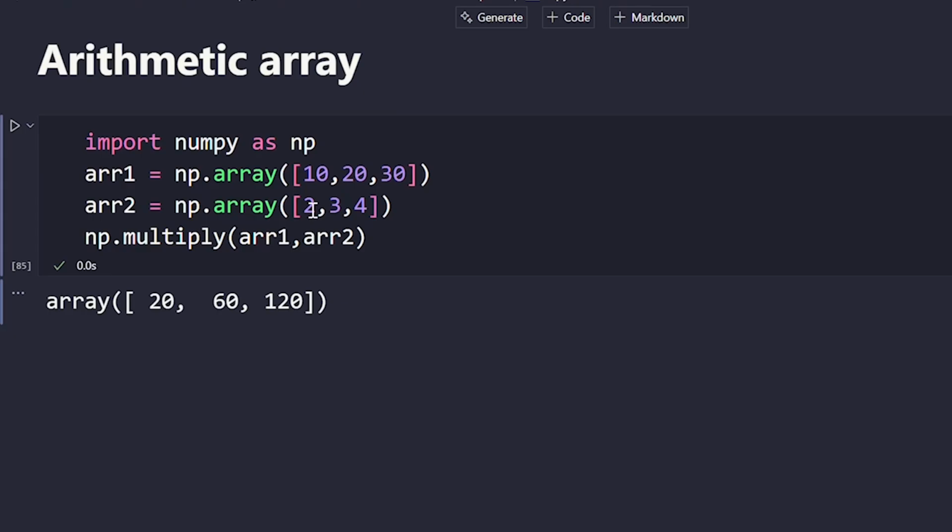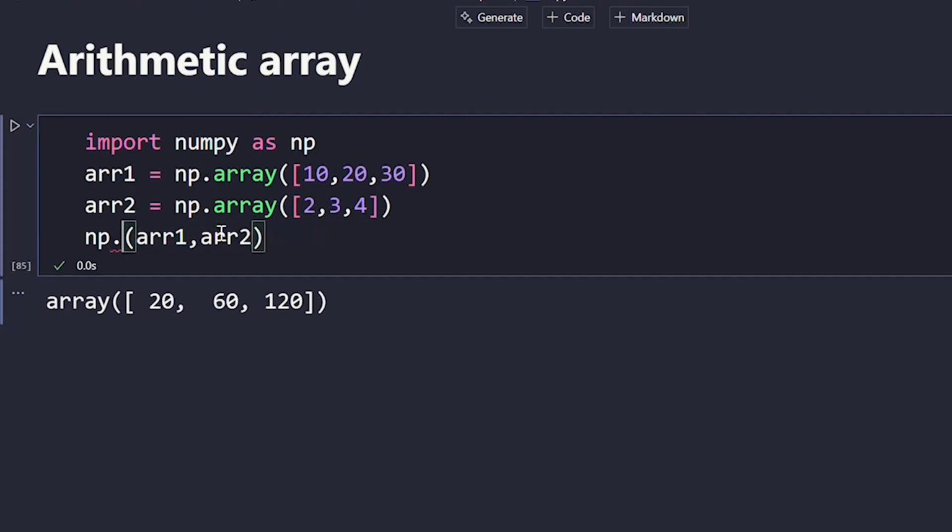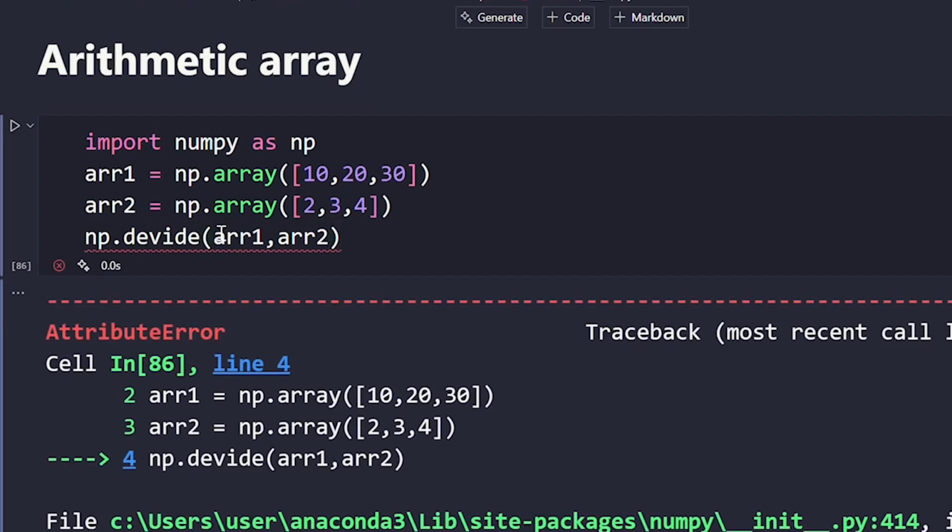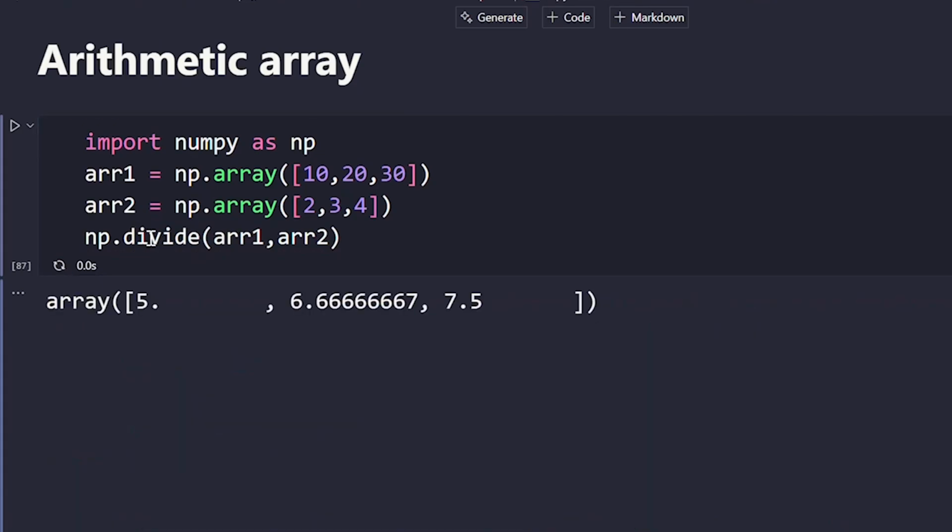And also you may use the divide function. Let's try this. Oh, sorry, I made a mistake here. Let's divide. And I run this. So each element was divided by its corresponding element at the same index.